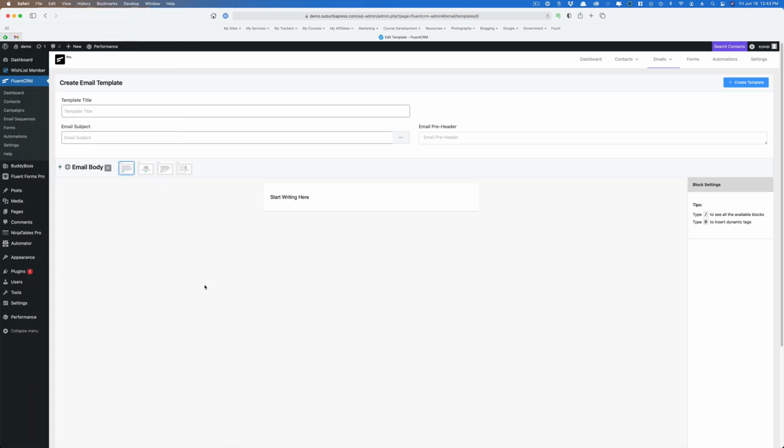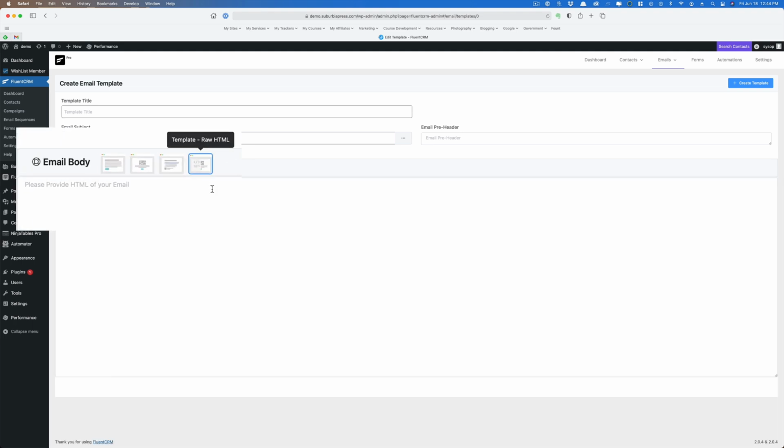There are some people that have wanted to have a simpler editing platform, and that's not what's available inside of FluentCRM. Also, if you want to do raw HTML, there's a way to do that as well. If you don't like the Gutenberg editor, I would recommend using something simple as a text editor to compose your emails and then cut and paste it in. If you want to use the raw editor, you'll notice that there's a series of templates over here. Click on this template raw email.